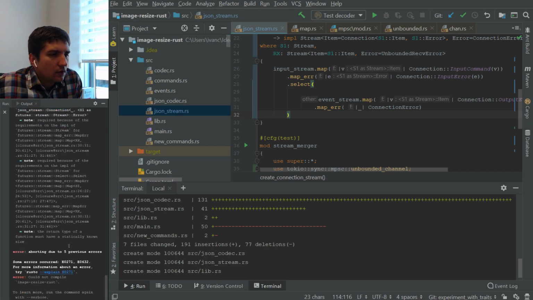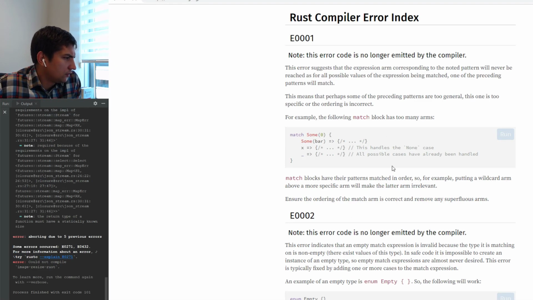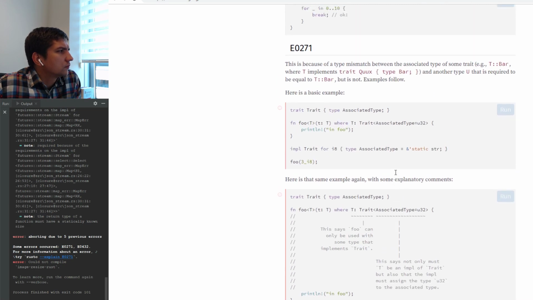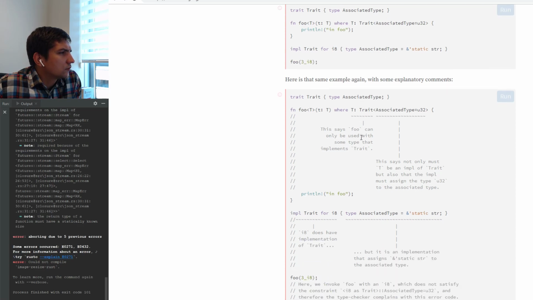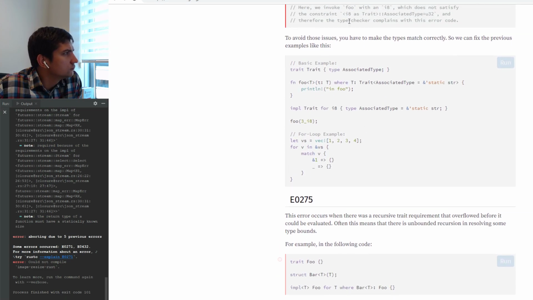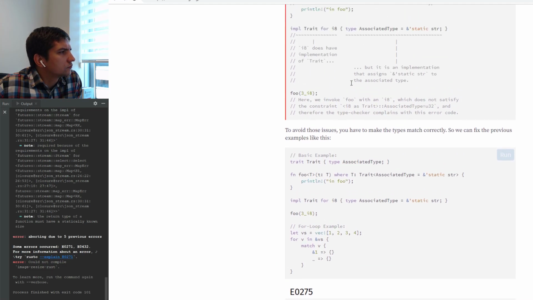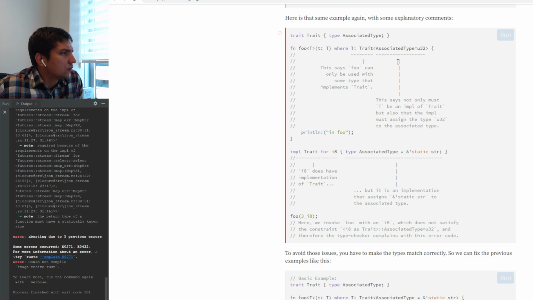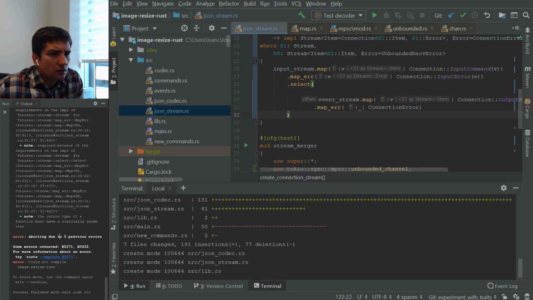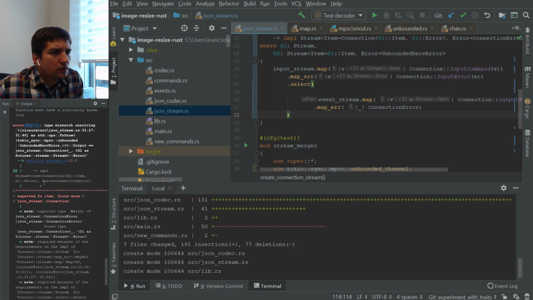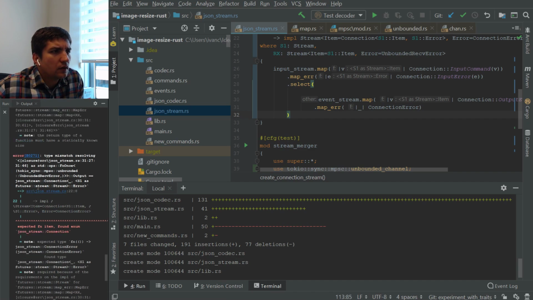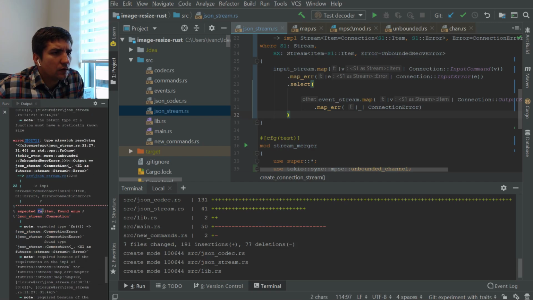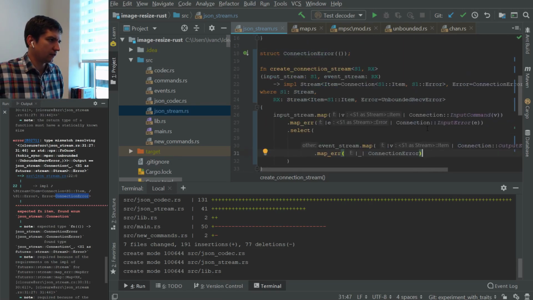It's interesting. Let's see. So we have trait of associated type. Okay, so it tells me that we expected some kind of an item, but it actually did fail. So let's see.